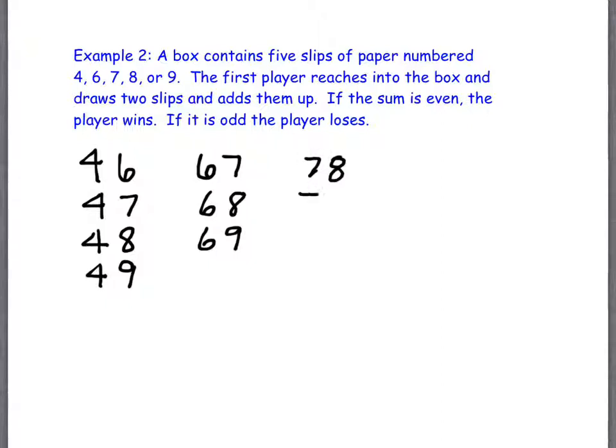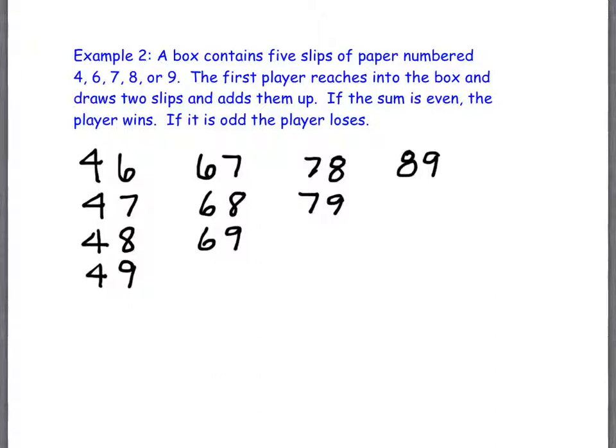7, 8, and 7, 9, and 8, 9. So these are all my different options of what I can draw out. The question I'm actually being asked is about whether or not the sum is even or the sum is odd. So what does sum mean? Add. Okay. So we want to know if we add the numbers up, if we win or we lose.